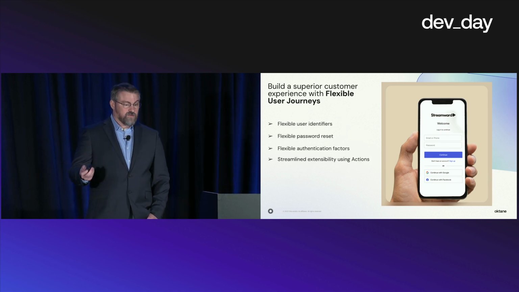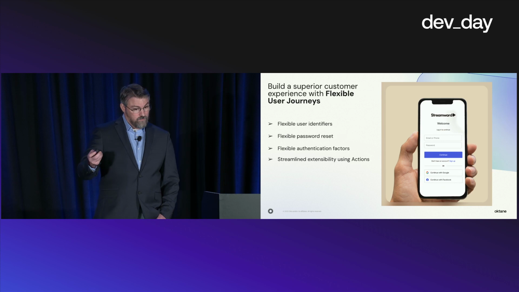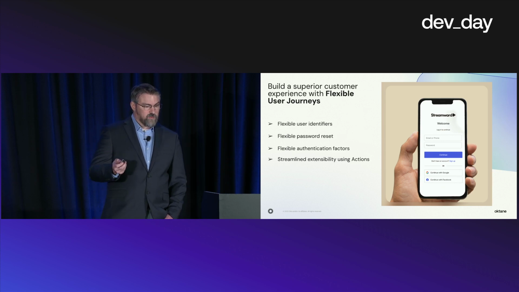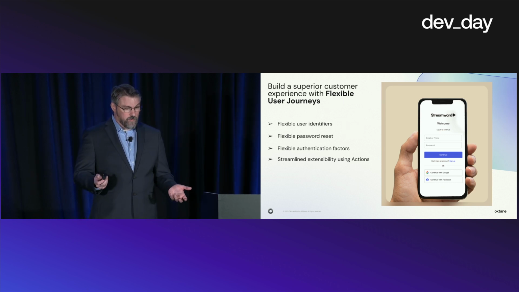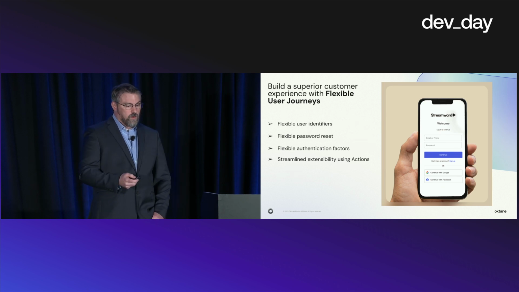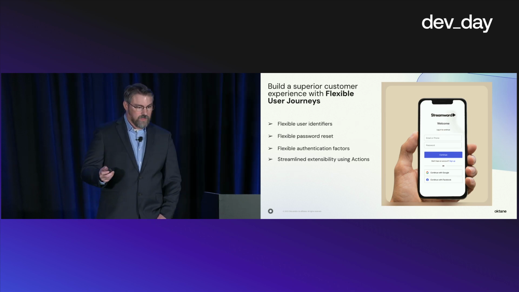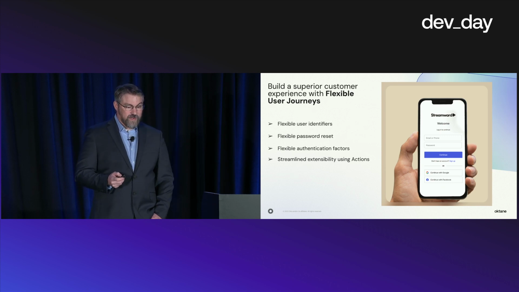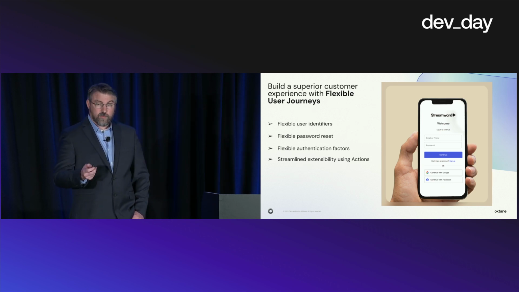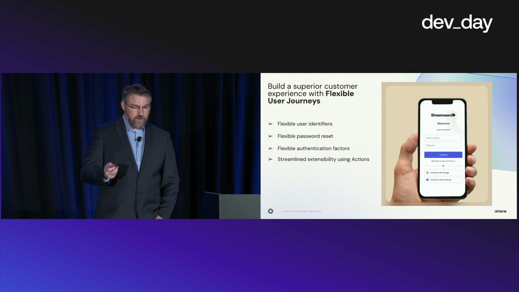Building on top of our existing support for email addresses and usernames, we're on the cusp of enabling phone identifiers as a first-class login ID. This will allow you to build login and registration flows that accept phone numbers, usernames, and email addresses, or any combination of them in your login and sign-up experiences. And following that, we want to provide developers with a way to define custom user identifiers, such as account numbers or membership numbers.